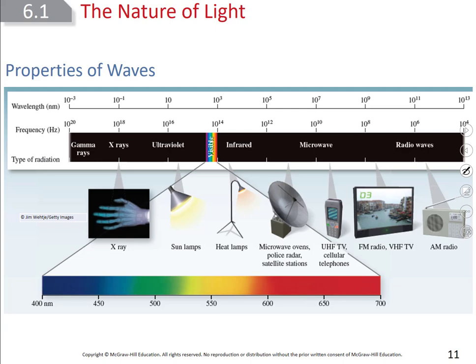So what about that electromagnetic spectrum? This image is on page 234, a helpful image to have to tell what region of the electromagnetic spectrum you are in, because this is a common question I could ask you. Given the following wavelength or the following frequency, what region are you in? Our electromagnetic spectrum ranges from 10 to the -3rd nanometers all the way up to 10 to the 13 nanometers, which is several hundred meters long. So everything from itty bitty little gamma rays all the way up to huge radio waves.